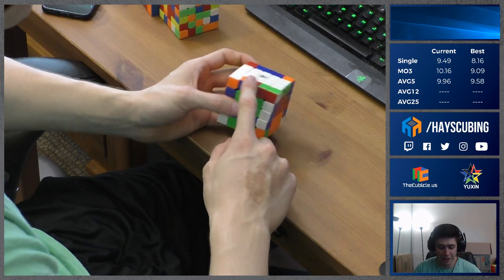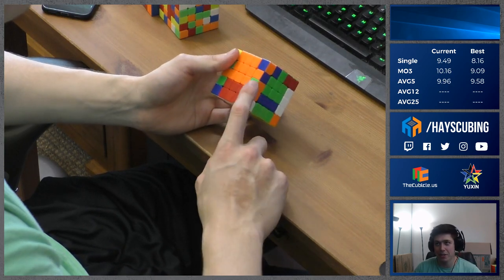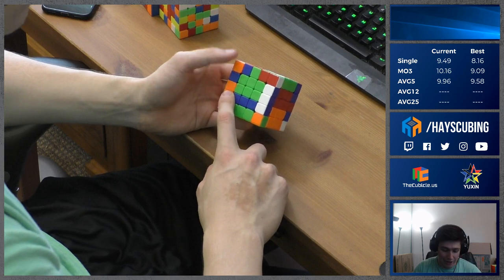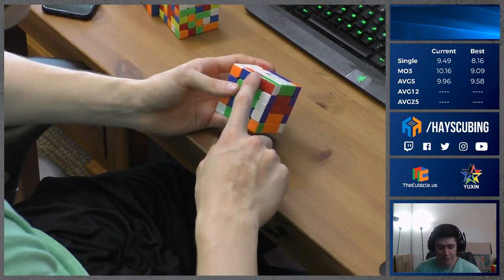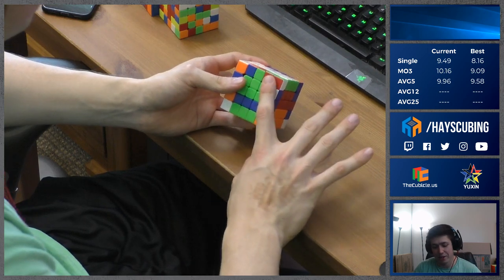Now we're inserting our last edge. Now we see two things. We see this is solved. Don't bother saving this. I made a tip video about this. Not worth it to save. In this case, this is already made, and we're going to insert.